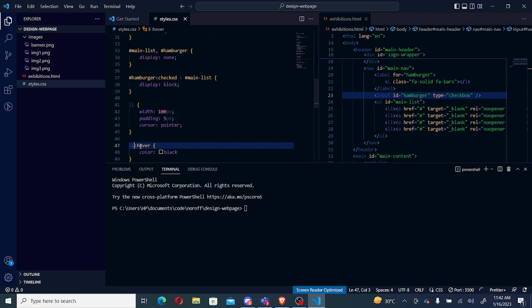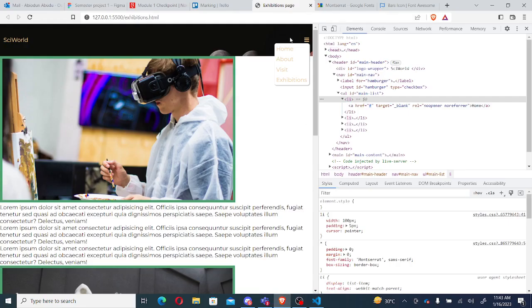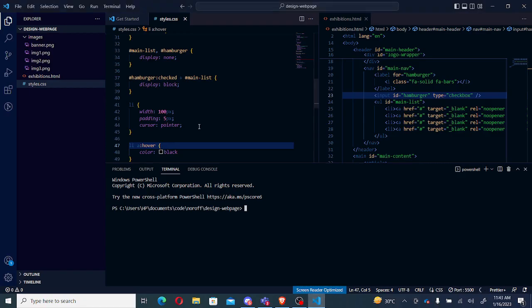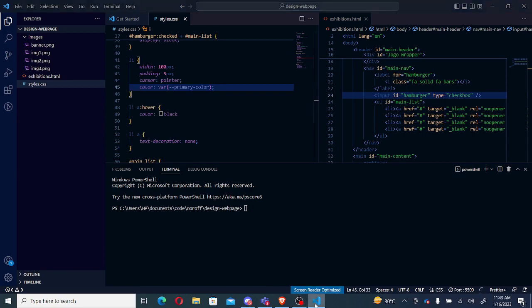This is not what I want because there is an issue here. Let me just point out the issue. If I place my cursor here, you see I have a pointer saying that I'm pointing there. But immediately my pointer is here, the color is not changing. This is bad design. So how do I correct it? Let me just go with this. I wouldn't like to set the color here. Let me set this color here. I'll set the color here. So let's see if it works that way.